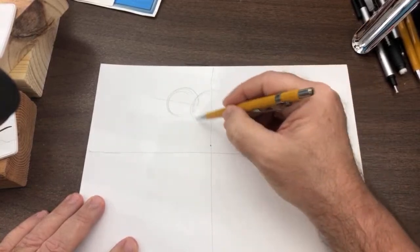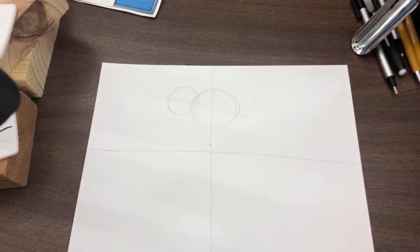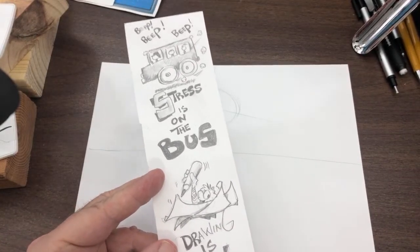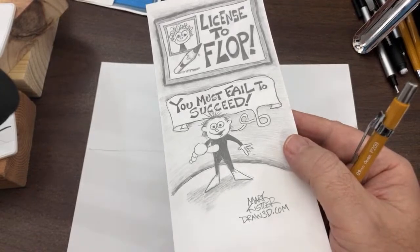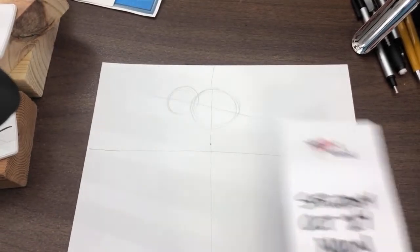Sketching. I hope you guys grab a pencil and are going to be drawing with me here. Just sketch, sketch. No stress, you guys. No stress. Stress is on the bus. Look at this. If you make a mistake, no problem. You guys have the license to flop. It's okay. You have to fail to succeed. You have the license to flop. Go ahead and make as many mistakes as you can. The more mistakes you make, the better and better your drawings are going to be. Okay. Oh, look at you guys.